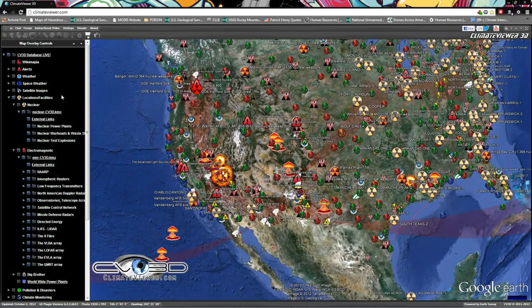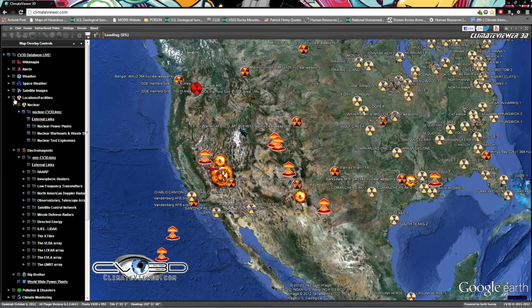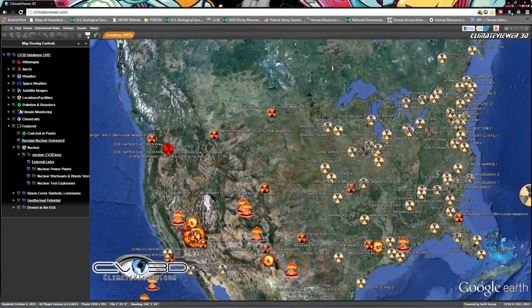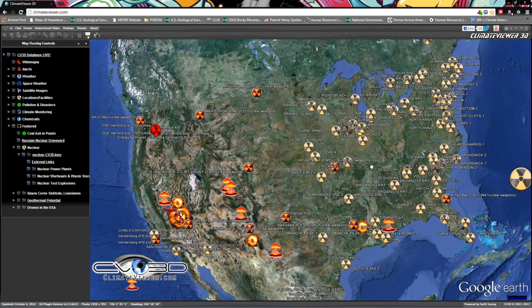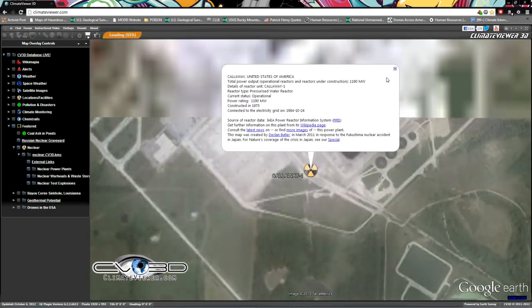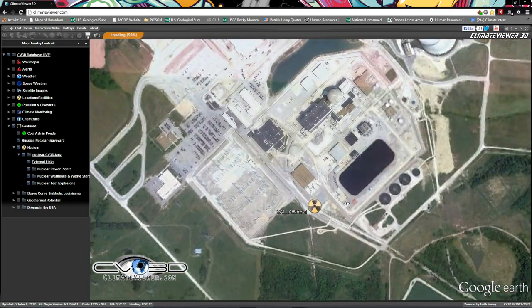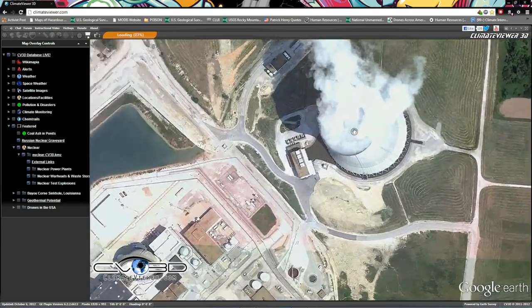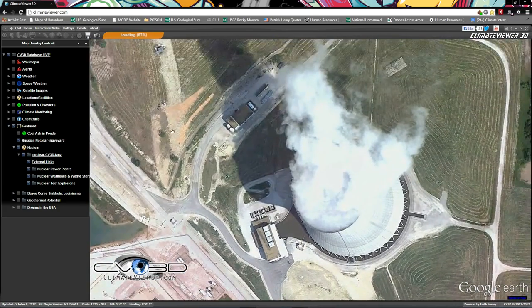Let me turn off this electromagnetic layer. All of my hard work is in the locations file. Check these three boxes: you've got Big Brother, you've got nuclear, and you've got electromagnetic in there. Just amazing stuff. That took me a year and a half to put together, by the way. Anyway, the yellow ones are nuclear power plants. You can double click them and they'll fly you in and let you look at them. Pretty cool. I want to breathe that.